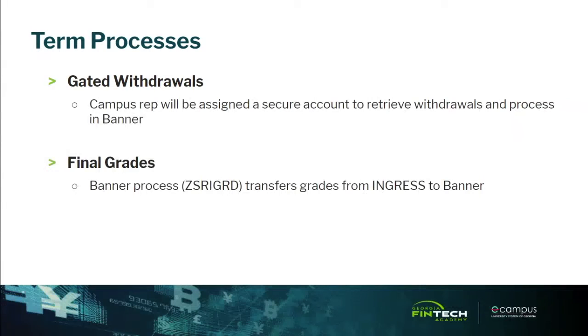Typically, that is one person for each campus because this job is term driven. So once you run it for one program, it pulls in grades for every program. And it's a very simple job. You run it and the grades populate to the Banner tables, and then they can be rolled by your institution.